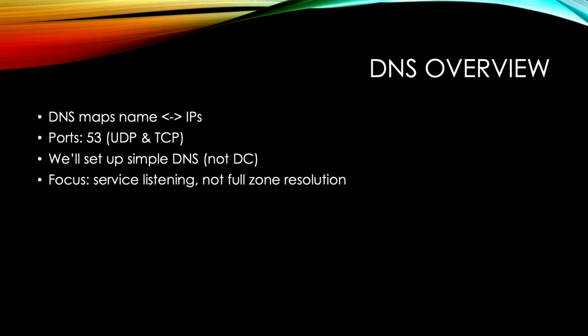Typically, it operates under port 53 and supports both UDP and TCP traffic, depending on the type of query or data size. For our project, DNS is configured using IIS on Windows and BIND on Linux. And the purpose is limited to confirming DNS was active and listening on the default port, and not actually to create operational domain controllers or perform any active zone transfers.